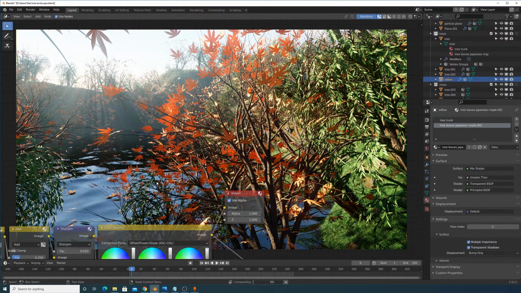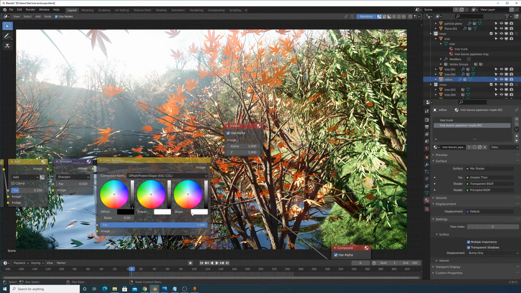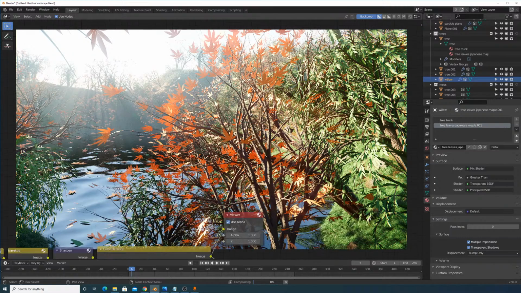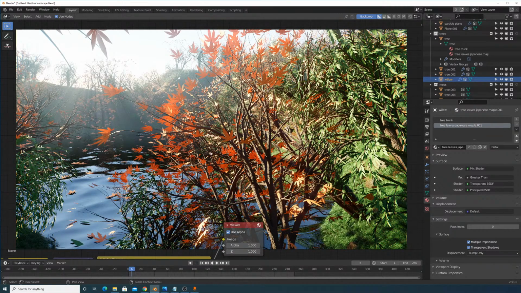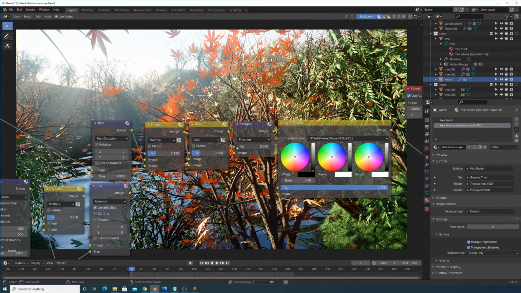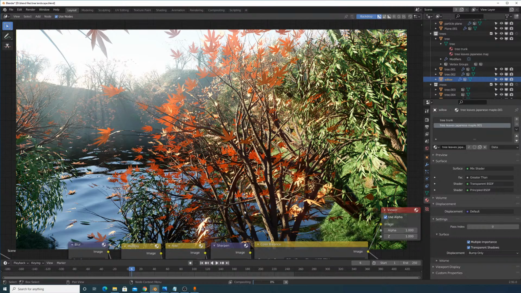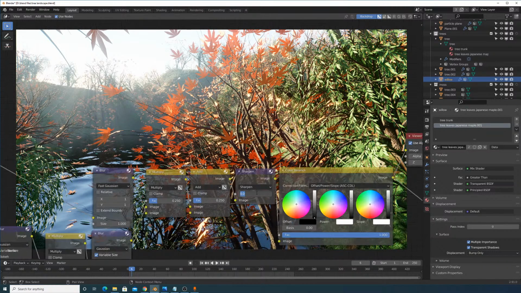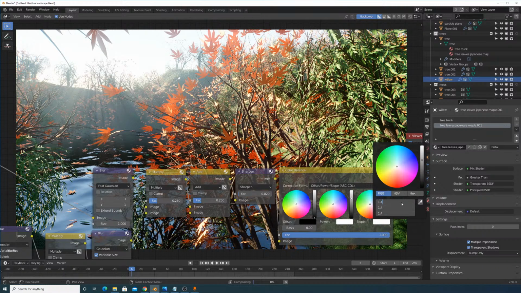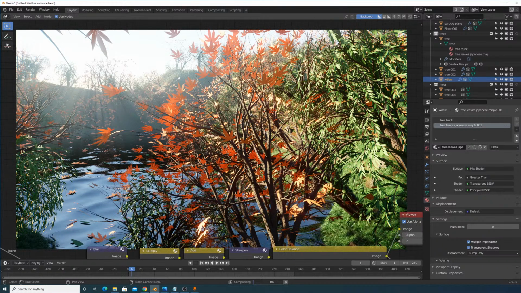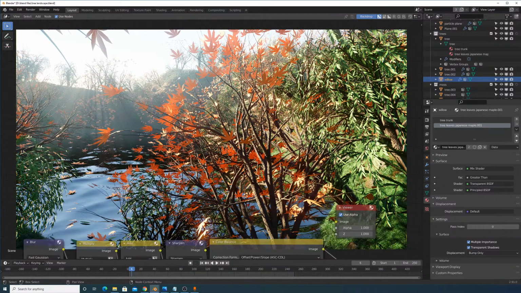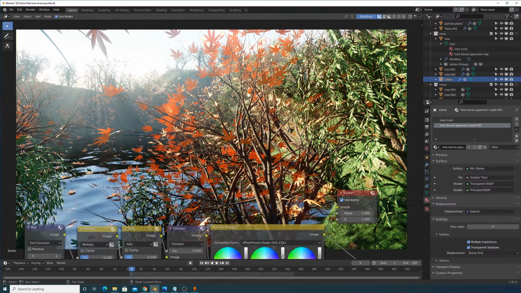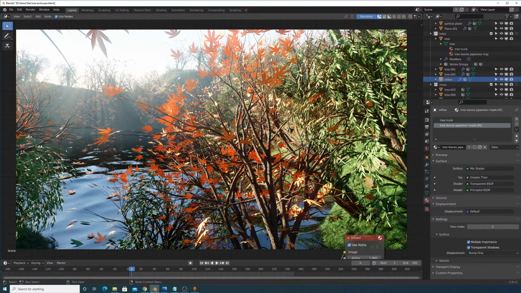Hard to say. I think that's good right there. Okay, yeah. I don't think I'm going to change anything else. I think I'm pretty happy with it.